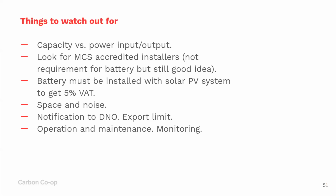This has got a bit better recently, with manufacturers giving a fixed capacity with guarantees, and they over-provision the batteries. The battery will physically contain more energy than it is advertised as, if you see what I mean. The charge and the discharge rate can be very different as well. You need to look into a lot of things when you're designing a system. If you discharge very fast, you'll shorten the life of the battery, and it will contain less. So there's a lot of variability.